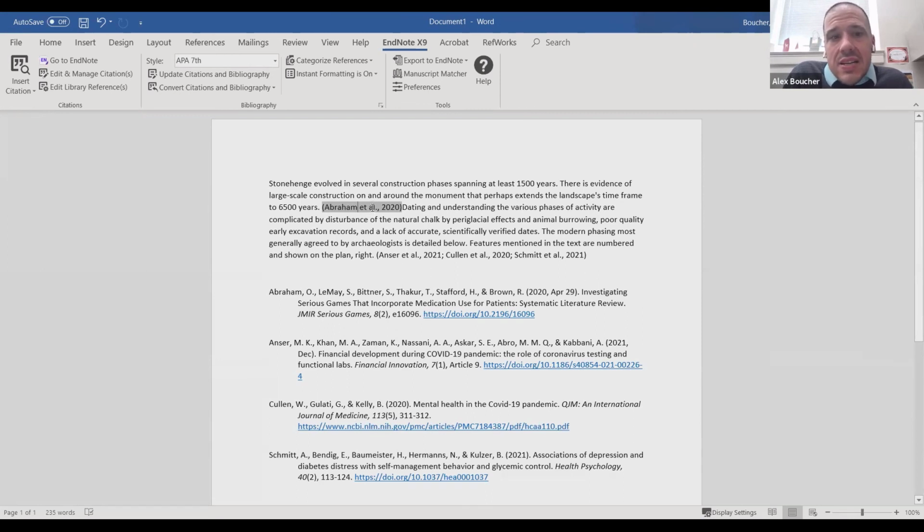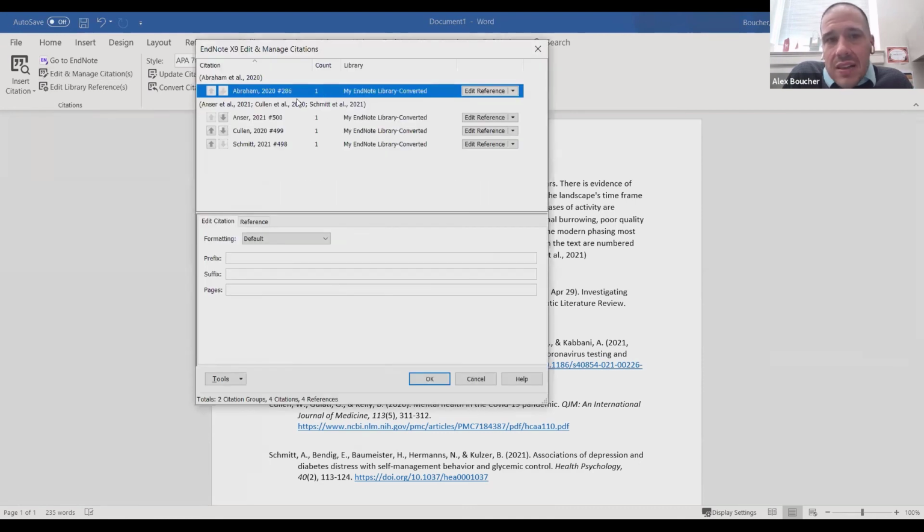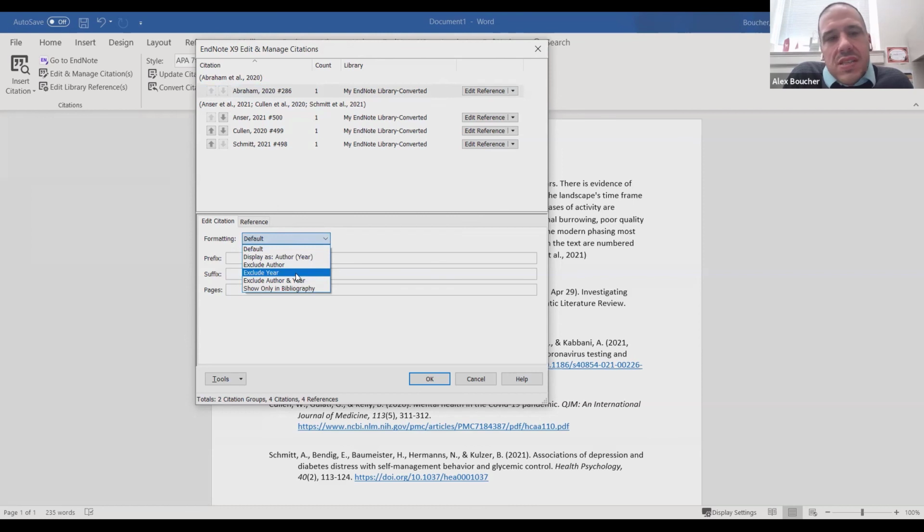So to edit a citation, you just hover over it, go up to the top here to Edit and Manage Citations. You can find the one that you want to cite, and usually all you need to do is go to Formatting here and change this. So for example, if you want to exclude an author because you've cited it multiple times, you could do that.